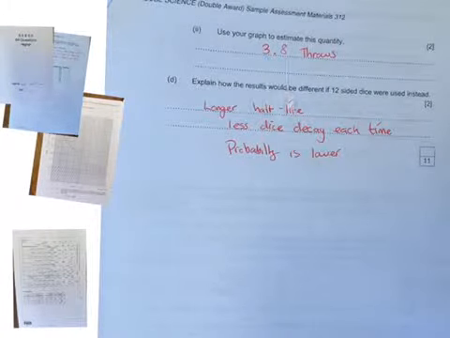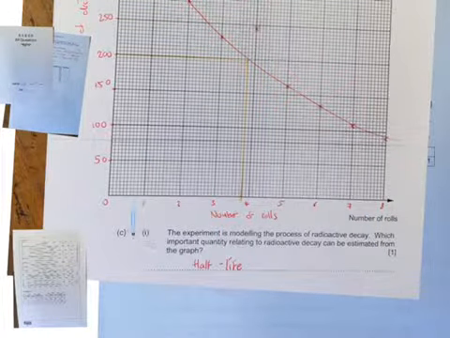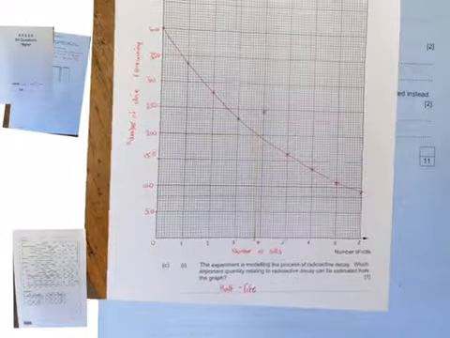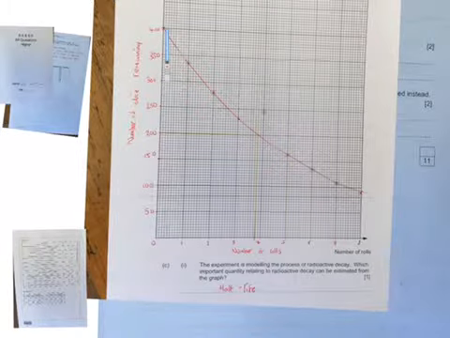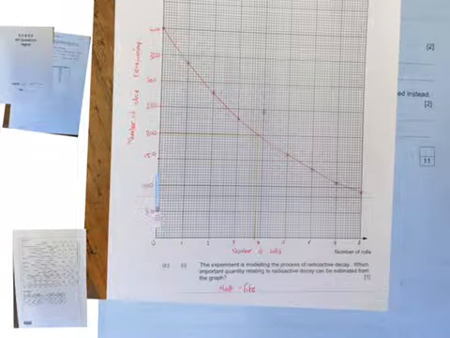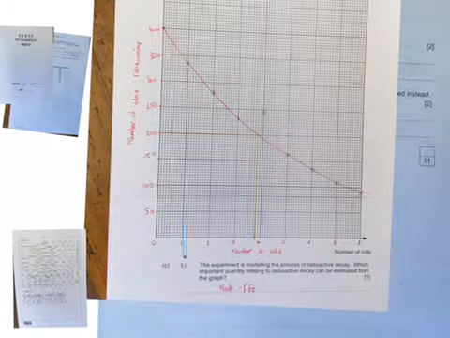So we're estimating half-life. I said 3.8 rolls. You can get away with decimals even though a roll is a roll or a throw is a throw. You can, because it's continuous data, you can get away with decimals there. So what I've done to estimate my half-life, I've begun with 400 dice, and then when I get down to 200 dice remaining, that is my half-life. I come across, I come down, and I've said 3.8 there-ish. Okay, you can go half of that again if you want to check, so 100, and then you can get across here. It's going to be like 7.5, then minus 3.8. It's going to give you a similar half-life. The distances between each are going to be very similar.